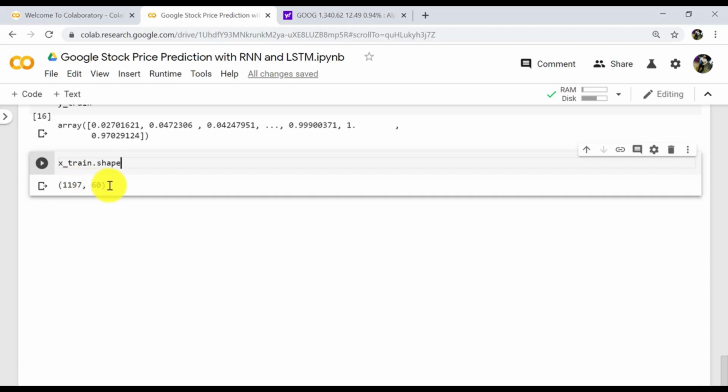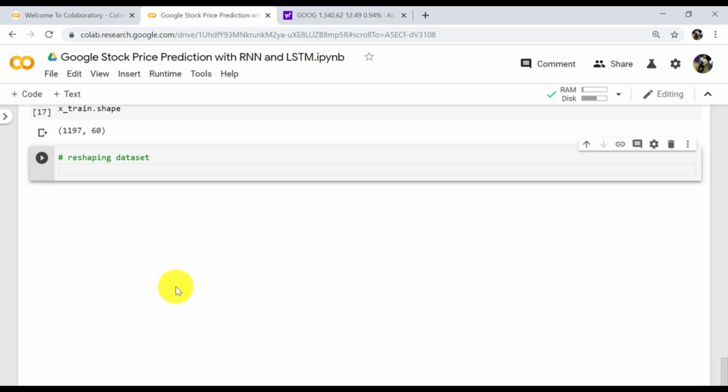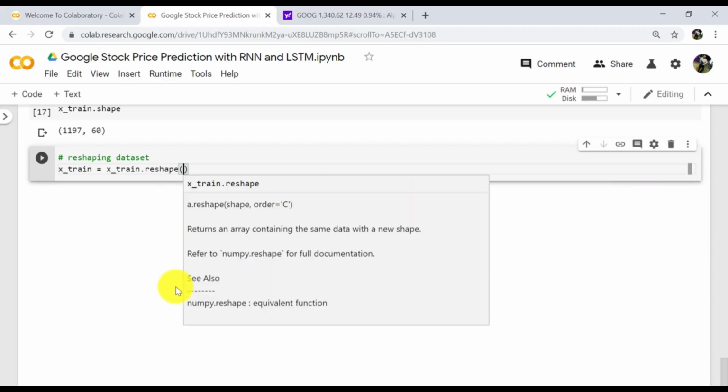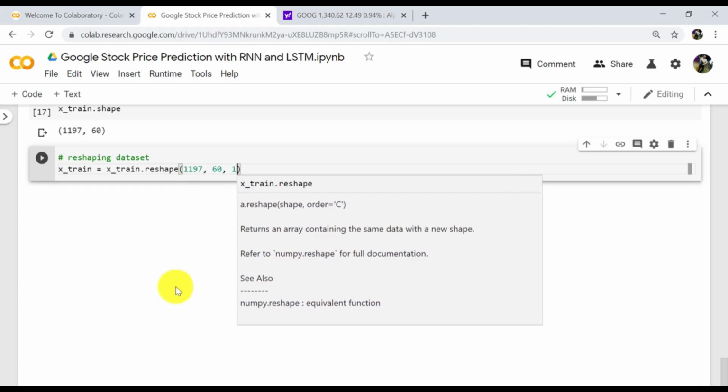We have to reshape this data set, because the RNN network will take input in the form of 3 dimensions. Type X train is equal to X train dot reshape. First dimension is 1197, second dimension is 60, and third dimension is 1.